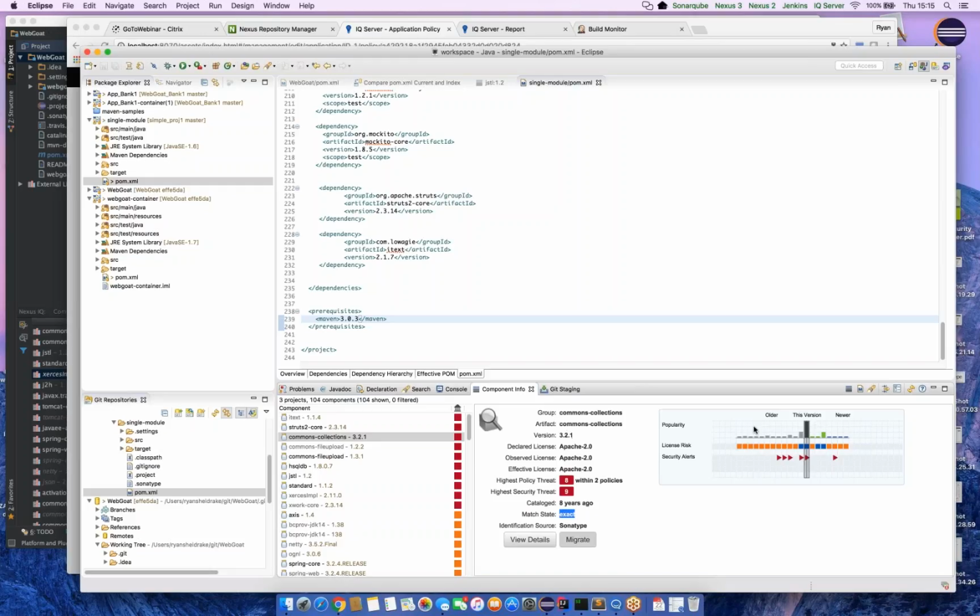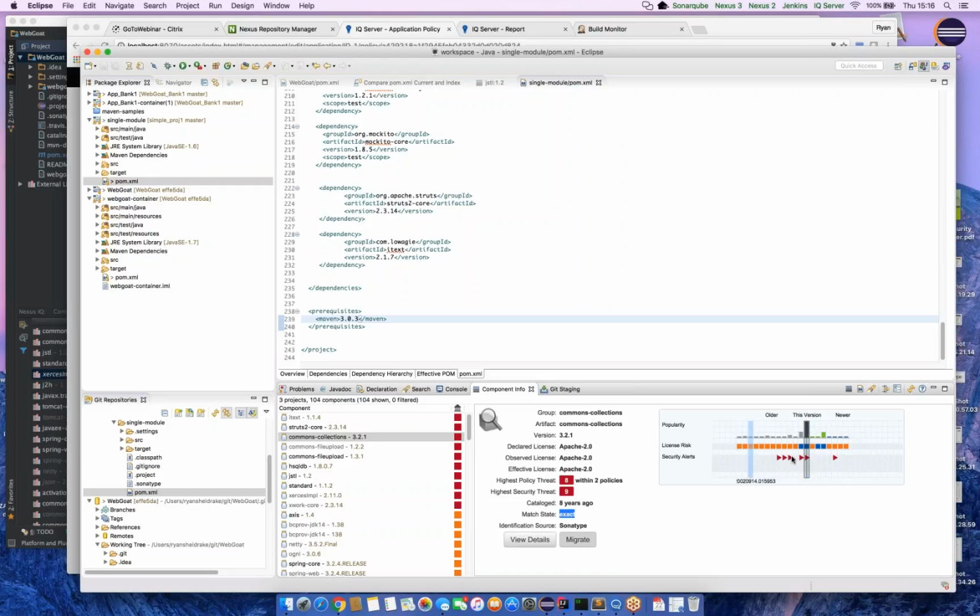in Maven Central. What we can see over to the right-hand side is the slider. So we've got the current version that's within the application here, and we've got 3 sections within this. And the top one's the popularity, so how popular this particular version of this component was when being downloaded from the central repository.